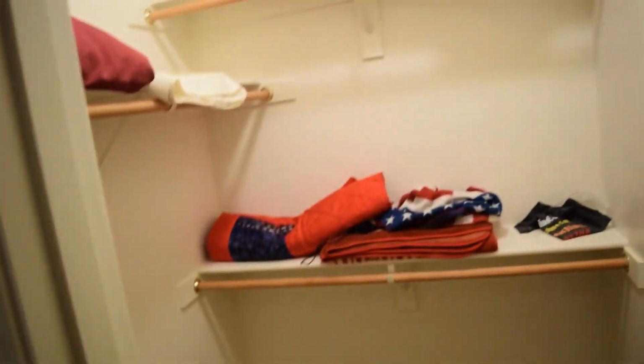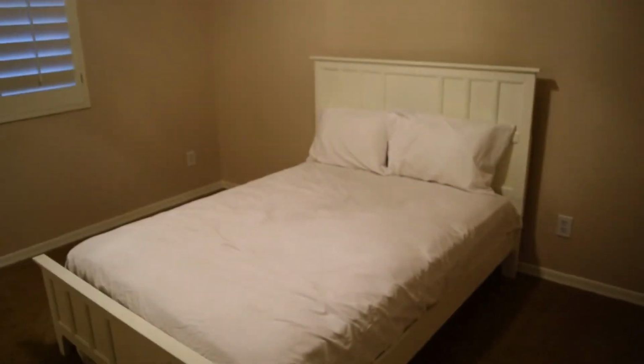But we do want to provide a space that if we ever do need to have a guest over, they can have a place to sleep. So that's pretty much the function and purpose of this room. So it's not too dirty, not too messy or anything like that. It doesn't get any use. No one sleeps in it, really, ever.